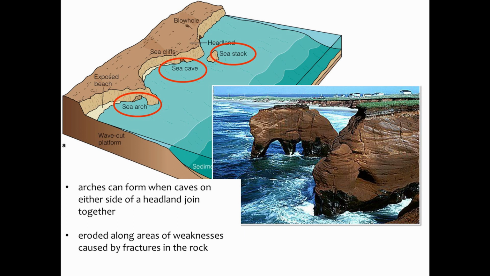Eventually, if that material, so you see the sea arch right there, there's no support for the rock over top of it. Eventually, if the removal of the support is great enough, the rock can collapse and we're left behind with something that we call a sea stack, sort of an isolated little mini island of rock very close or just offshore of the coastline or from the cliff.